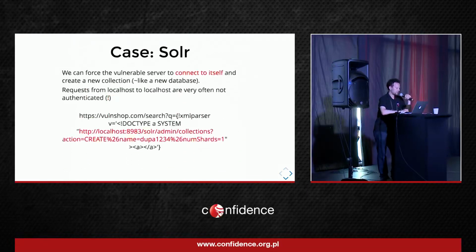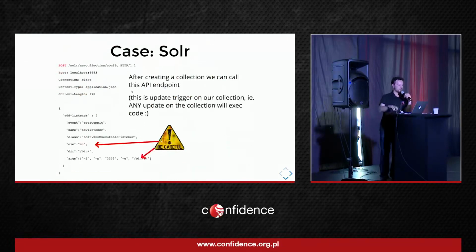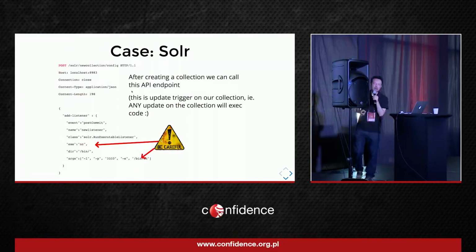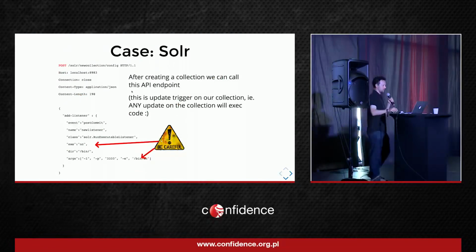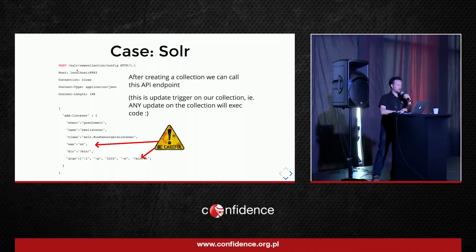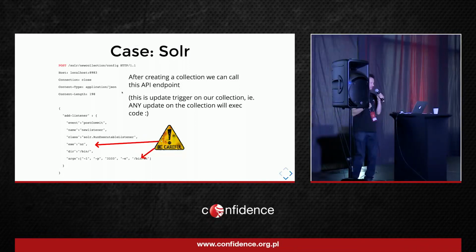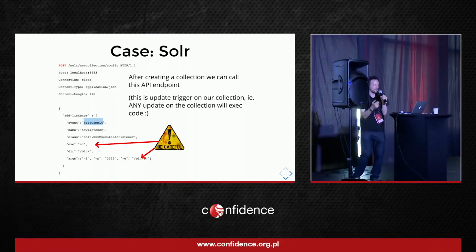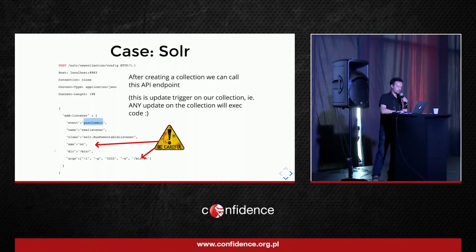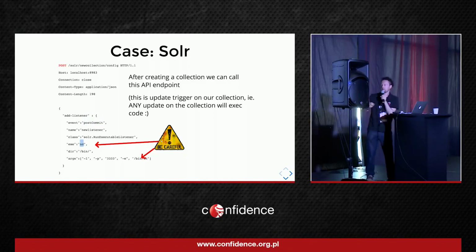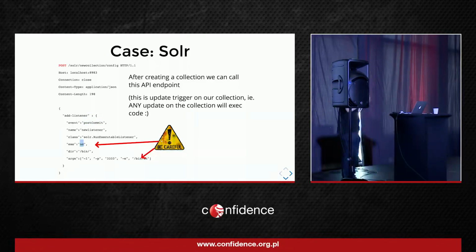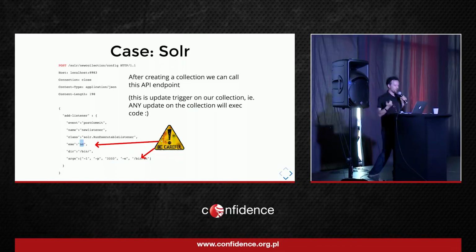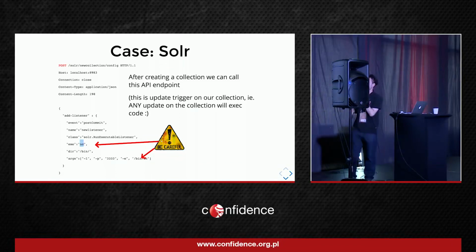And in default configuration, there is this API enabled listening on localhost, and it allows me to create a trigger. So basically, if something happens, like for example, event post commit, so someone updates something, this trigger, this code defined server side, is executed. So I can put here everything: netcat, curl, wget, any code can be executed here.